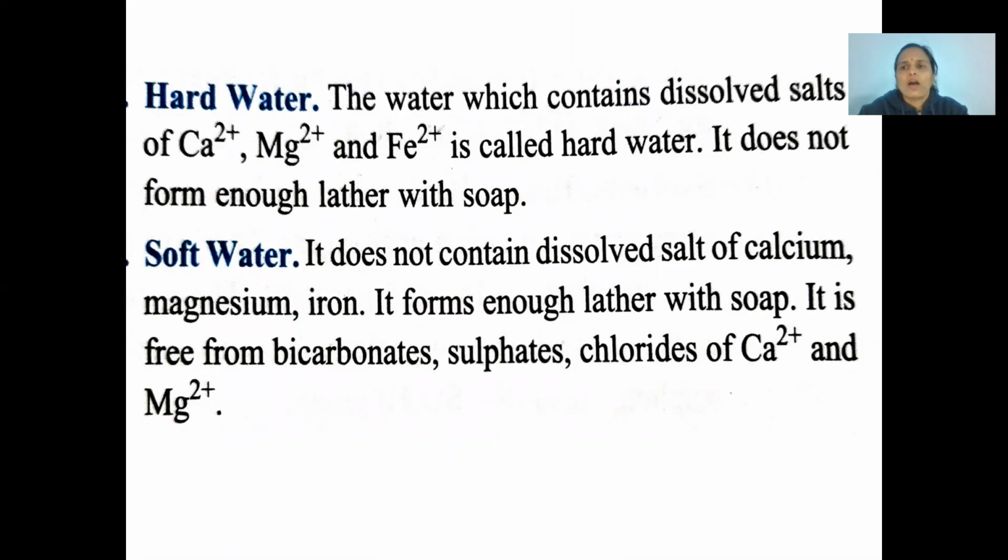Next, we come to hard water and soft water. The water which contains dissolved salts of calcium, magnesium, and iron ions is called hard water. It does not form enough lather with soap. Soft water does not contain dissolved salt of calcium, magnesium, iron. It forms enough lather with soap. It is free from bicarbonates, sulfates, chlorides of calcium and magnesium ions.